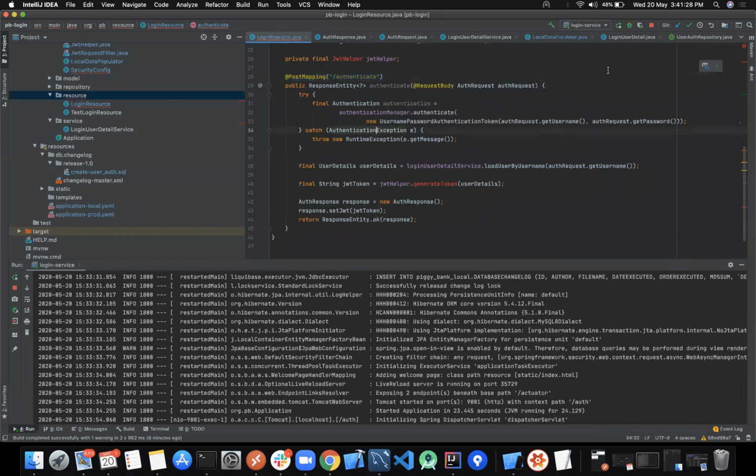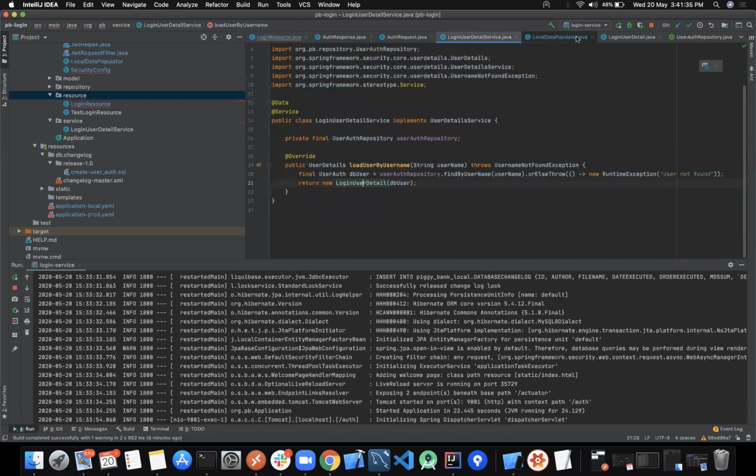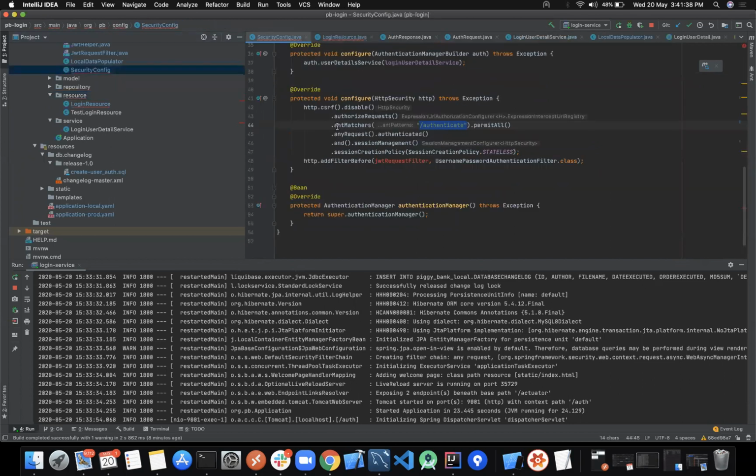So what I've done here is, the only way to bypass that is, in the filter you can specify a match of slash authenticate permitted, and for the rest of the requests you need to ensure that it is authenticated. And as I said, the whole idea for using JWT was becoming stateless. So even if this request goes to another microservice, same microservice, different instance, no matter where it is going, it should be authenticated. So that should be stateless, and we'll add a filter over here wherein you need to verify if that token is legit or not.